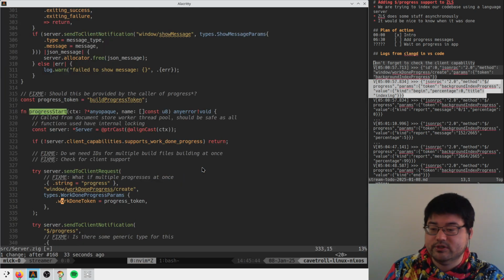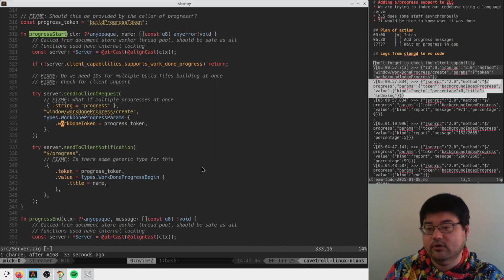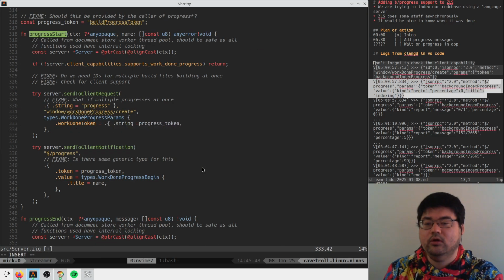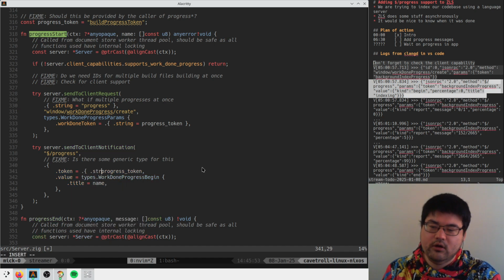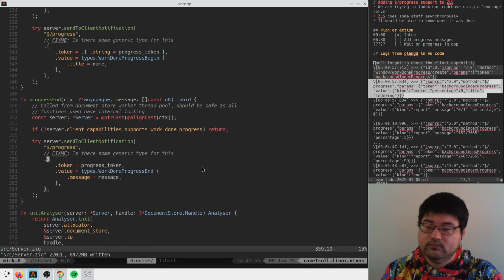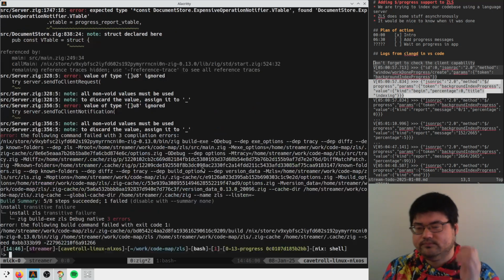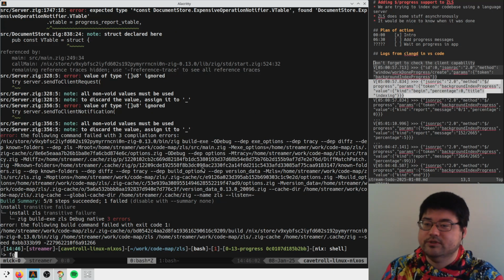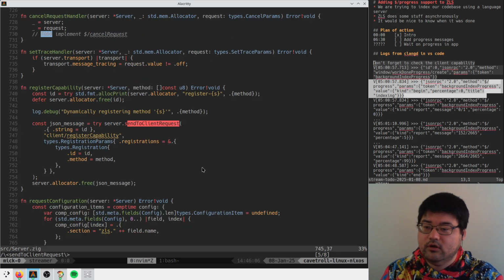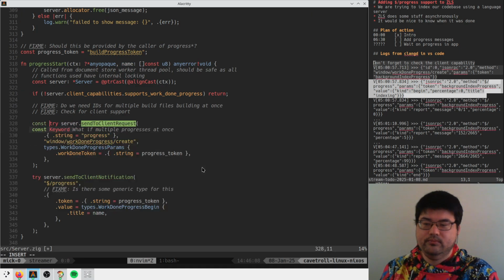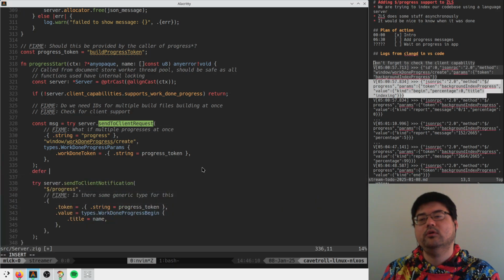What is this progress token? Do they have a special type? They do. Okay. So we just do it like this. Fine. If you're gonna be like that. Value is ignored. What is that doing?